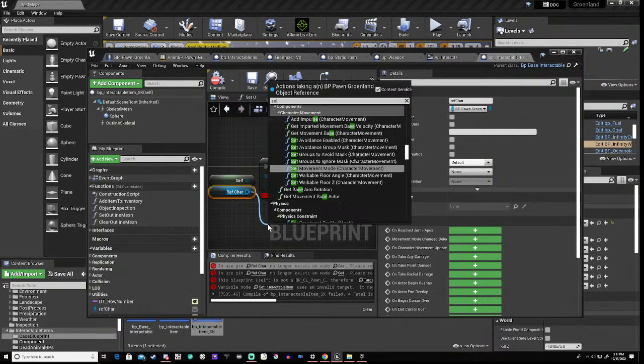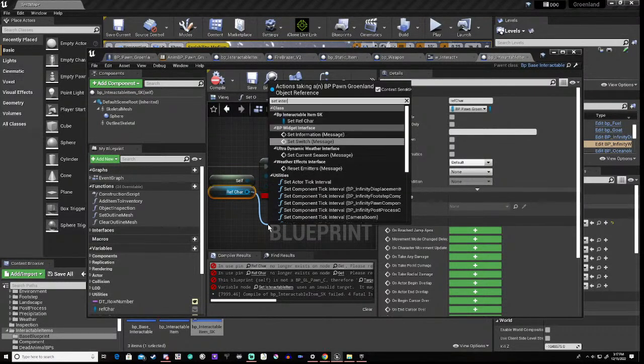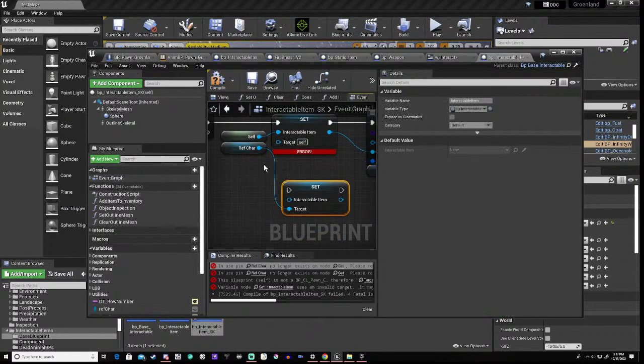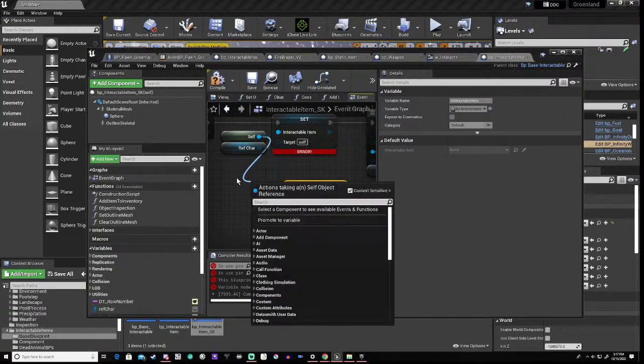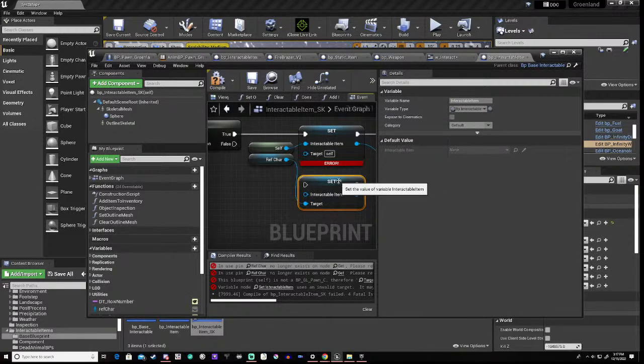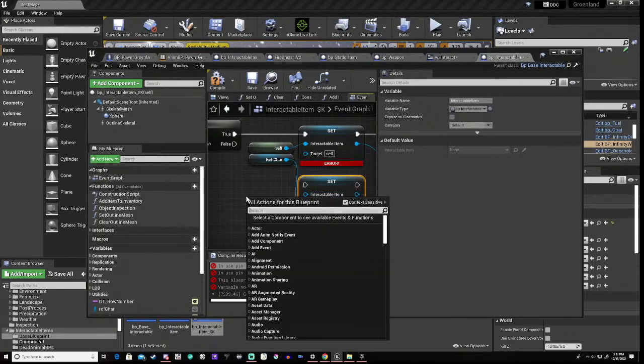Set interactable. And that is going to go in there. What? Eh? Okay.